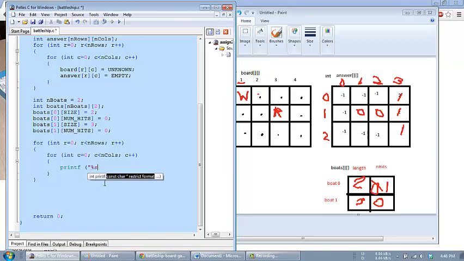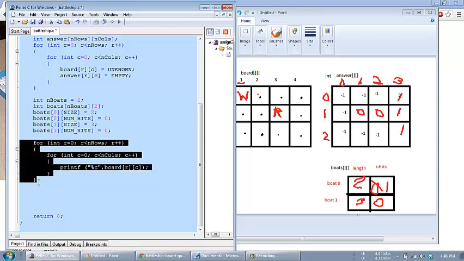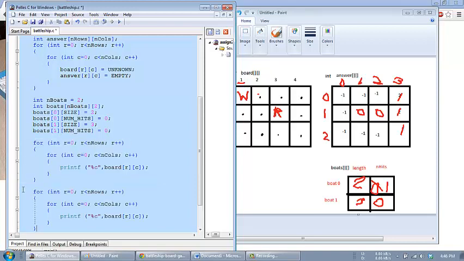So over here I'm going to print the board, and that's %c, and then I'm going to print board at the current row and the current column. Then I'll copy paste that, and instead of printing out the current board, I'll print out the answer. Now notice right now I don't have any boats. Why would I bother doing this? I just want to get something on the screen, and then I can start adding in my facilities.